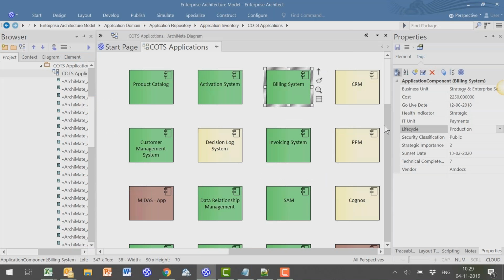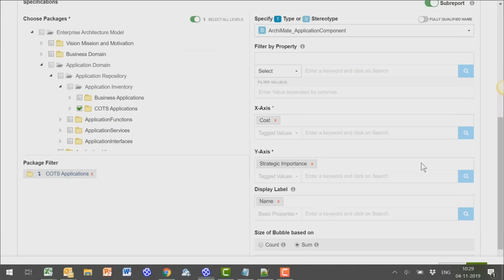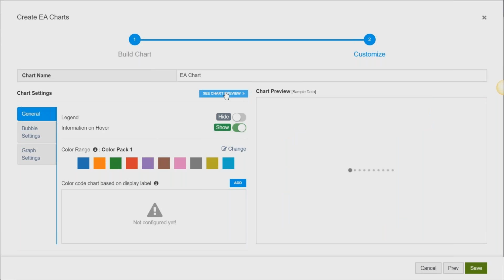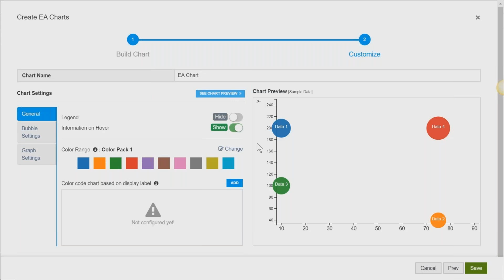attributes configuration, x-axis and y-axis, based on the model definition. Again, this definition expects the user to have a very good understanding of what's been modeled, but he or she need not write a single line of query to do this. It's all intuitive, and it's more selection driven. So as a next step, it shows you how the chart will look as a result, and I can adjust settings. For example, I'm turning off the legend, and then looking at the preview, it shows, hey, this is how your final visualization will look.